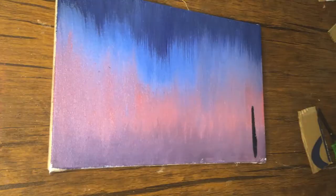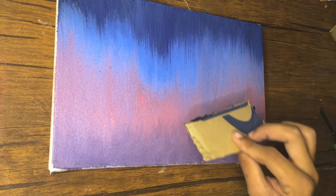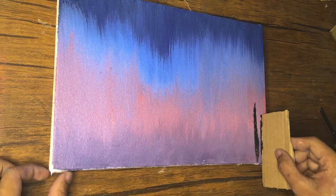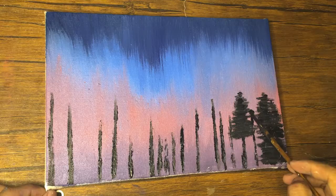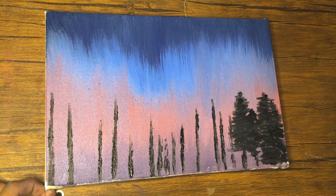Using again your larger brush, spread it out gently, and using a thick board, we can make a tree trunk of the pine trees. Then, after that, apply leaves using a flat brush. If you don't have it, just use the smaller round brush like what I am doing.